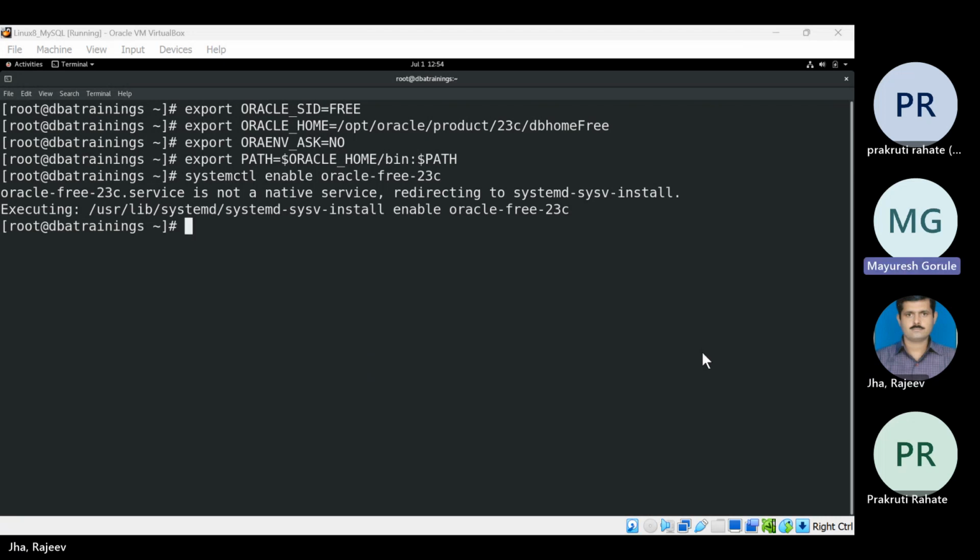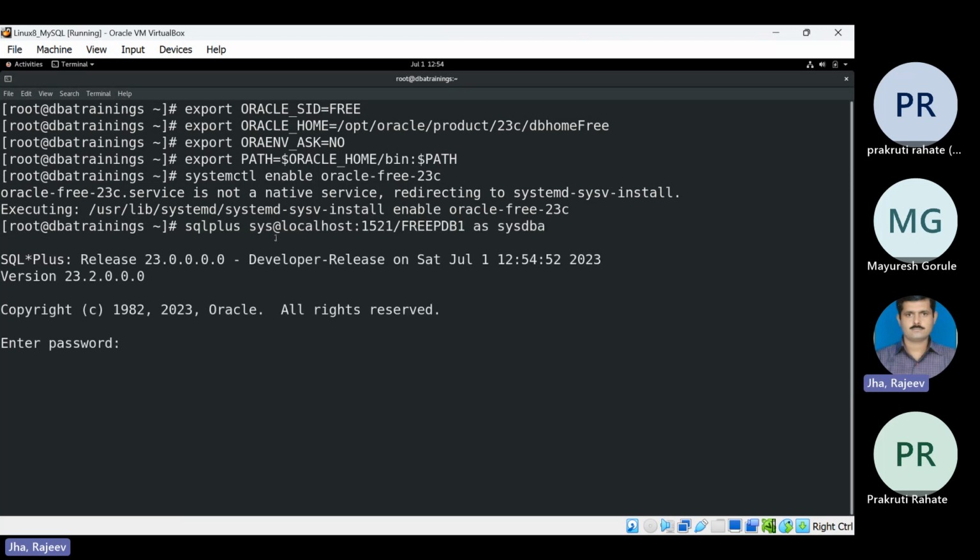So these 4 commands in the beginning, the export commands, are just configuration settings, setting the environment variables. Now it's time to connect to the Oracle database 20C. We are connecting, and here I am going to check whether I am able to connect or not. What I did: sqlplus sys@localhost:1521/free as sysdba. The username is sys as sysdba, and you can connect accordingly.